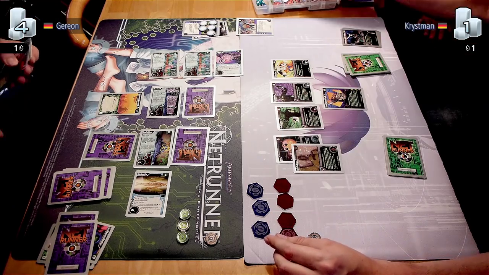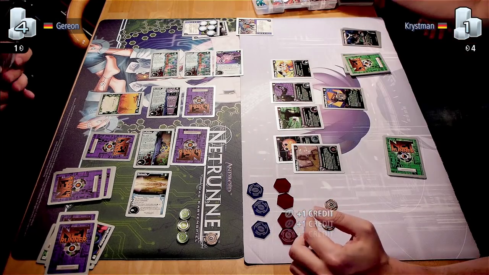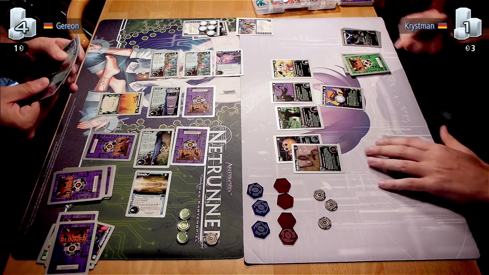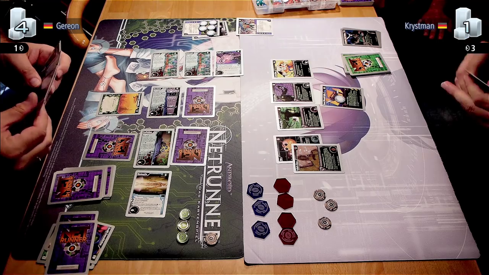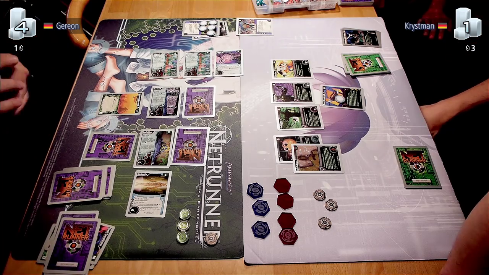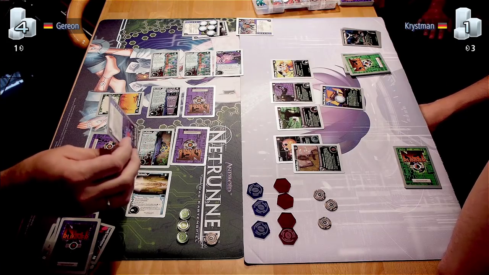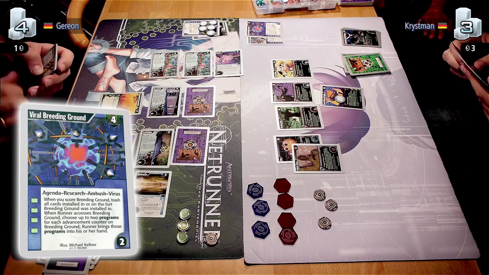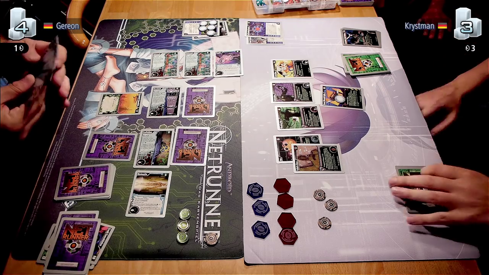It's another of those economy agendas. Yeah, he gets 15 credits. He can pay 1 click to get 3 credits. I mean, we have economy agendas in Android Netrunner, but none of those agendas where you host extra credits on the card. Yeah, we only have, what is it again? The fracking agenda. Yeah.